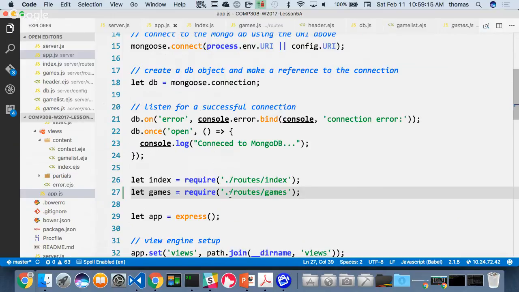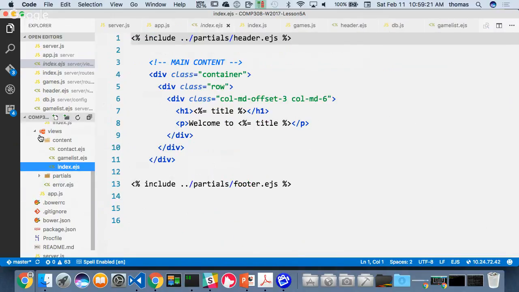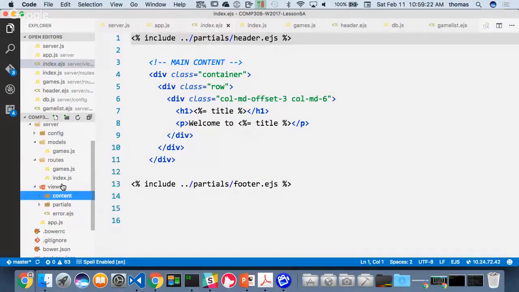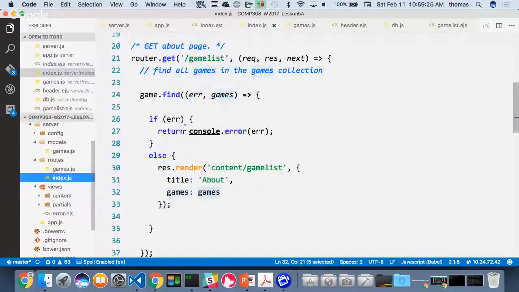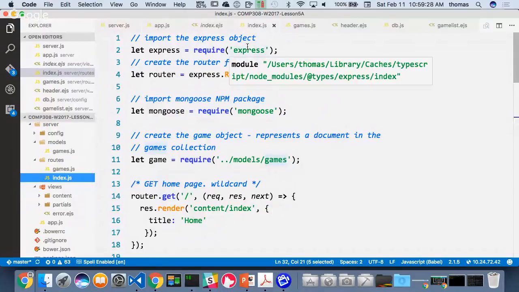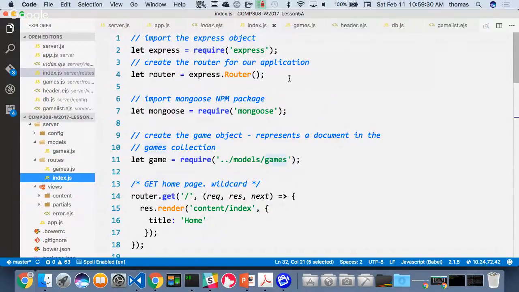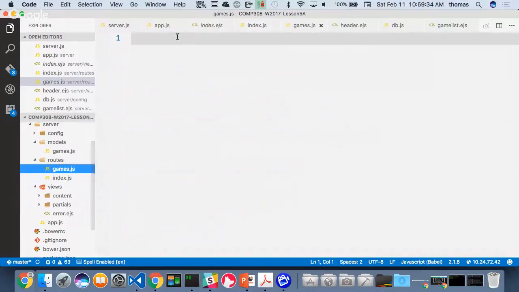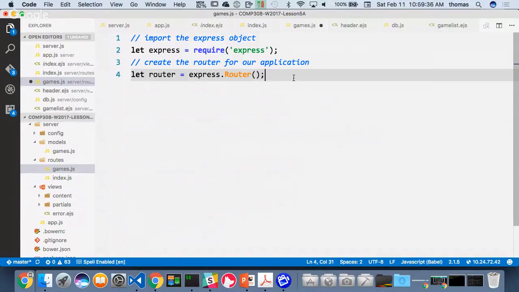So require routes, right? Where that means I need module.exports, just like I did here. If I was going to model it after what I've done in my router, notice that I have at the top my requires, express, and my router. I need to still put those in place. So this I definitely need. So I'm going to copy these two things into my games.js, because I still need to do express and routing.